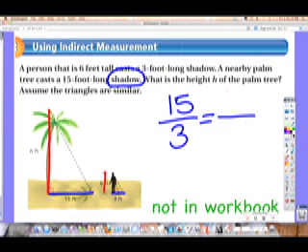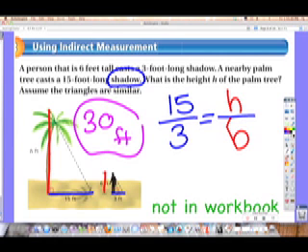Try it again if you said 7.5. That tree is a lot bigger than the 6 foot man. Oh, try it. Tell me, what is it? 30. So how tall is that tree? 30 feet. Cool, right? You really, really can trust me on that. You've just got to have the shadows, so make sure there's sunshine. Okay, last problem. Again, calculators down, pencils down.